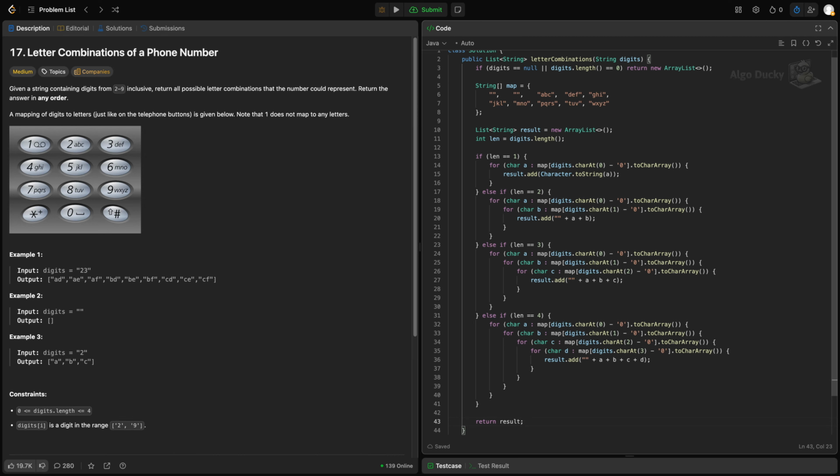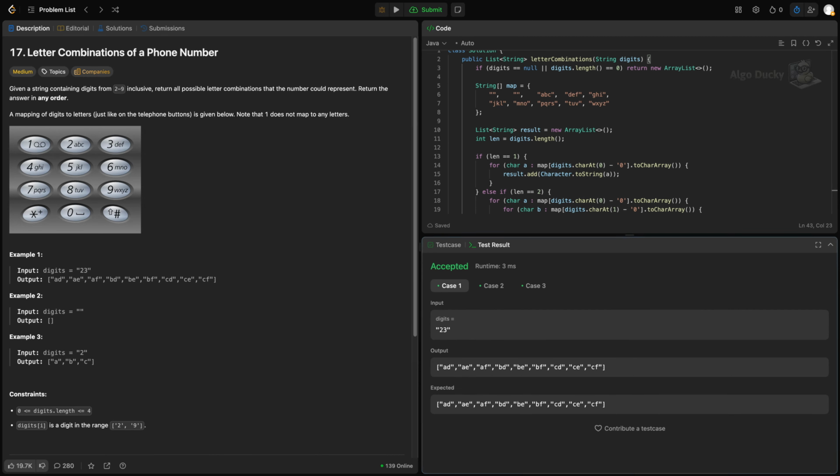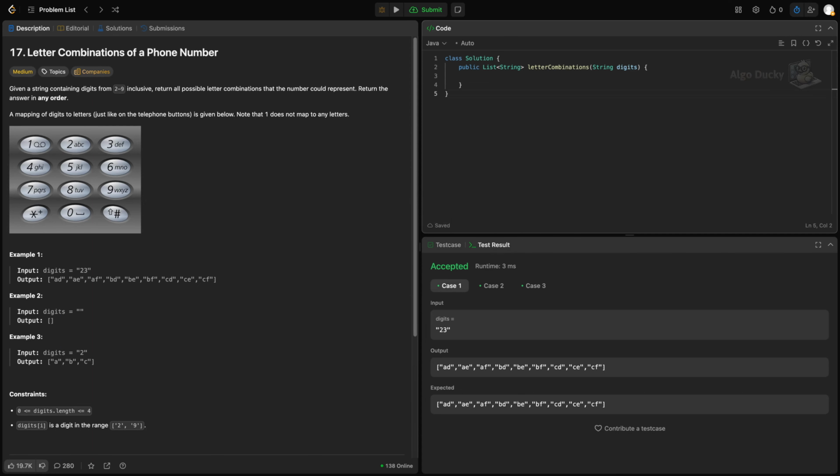This brute force method runs in big O of 3 to the n times 4 to the m. With 4 digits, that's up to 256 combos. Manageable, but it scales poorly. It also eats the same big O space to hold results. Since we're hard-coding 4 digits, it works, but it's not future-proof. And heads up, if input grows, this won't cut it. So how do we reduce the overhead?